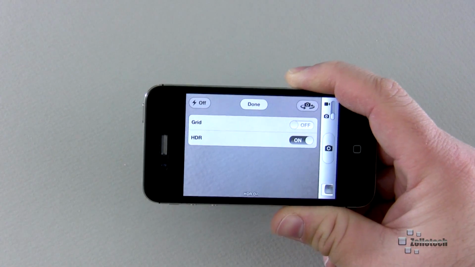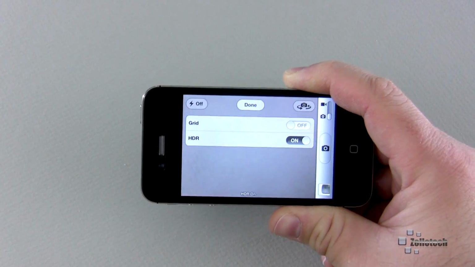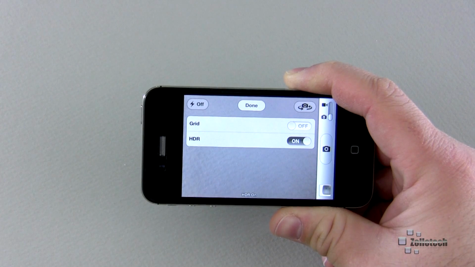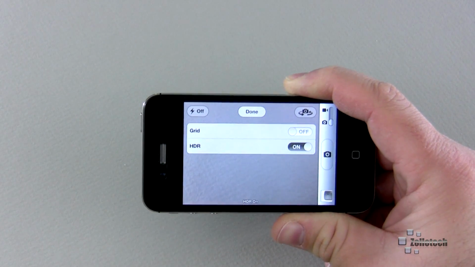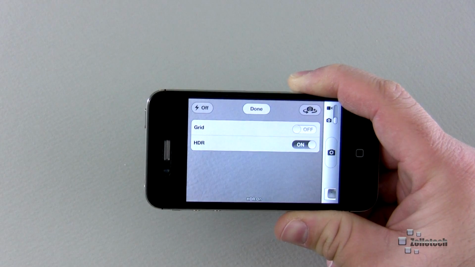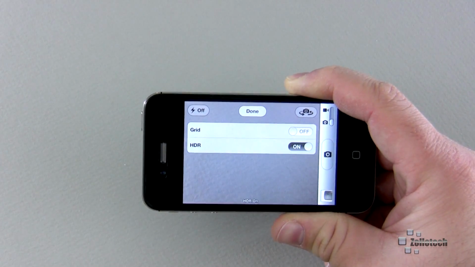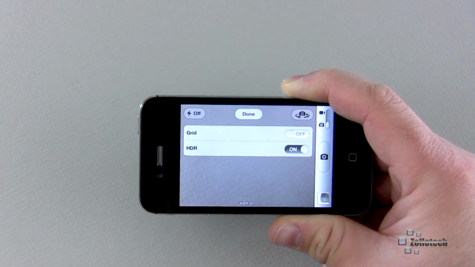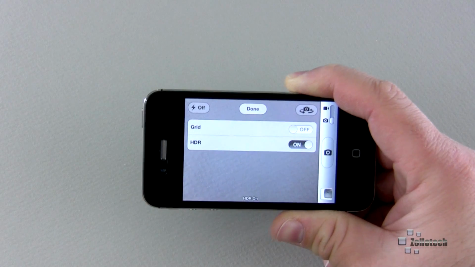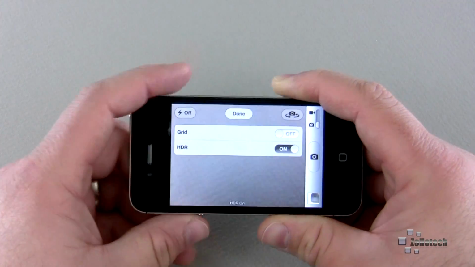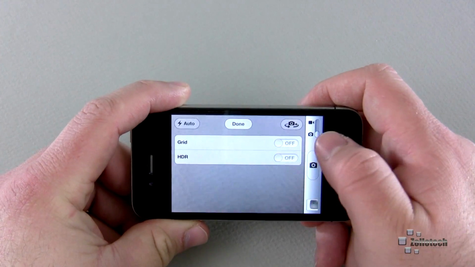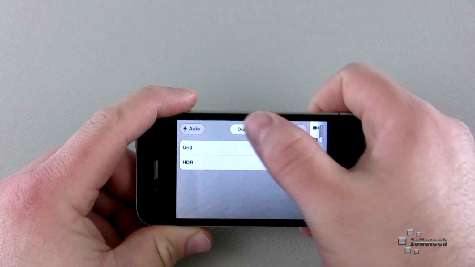Some people really like HDR photos, others don't. Some people think they're pretty unrealistic because they're bright all over the place. It's really going to be your take. Try it, but when you do take an HDR photo, it doesn't use the flash. It shuts it off by default, and it also saves 2 versions. So you have an HDR and a non-HDR photo. So it's a pretty nice feature. It's built in and worth playing around with.